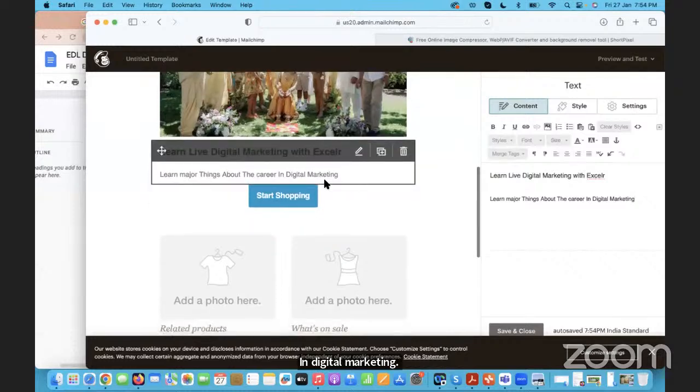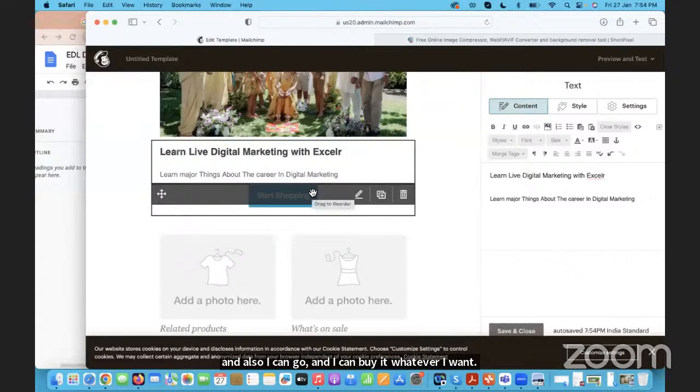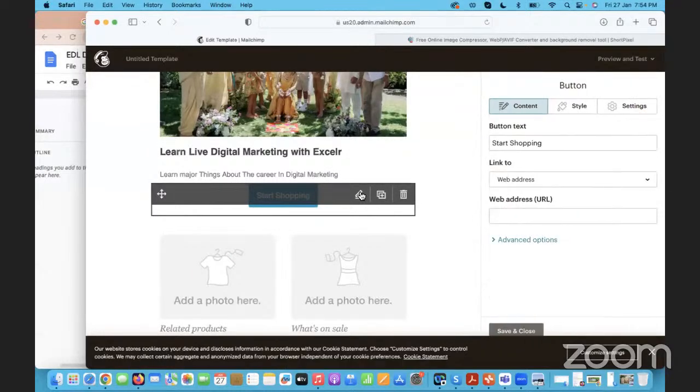So I can go and write whatever I want. Then afterwards, I can click on this also. Here I can click on the pencil icon.